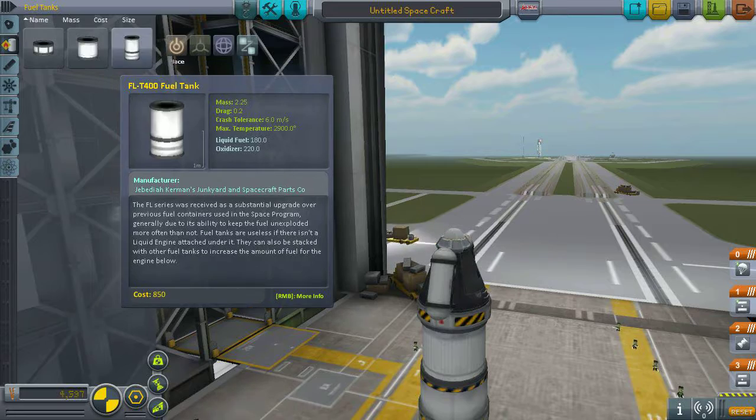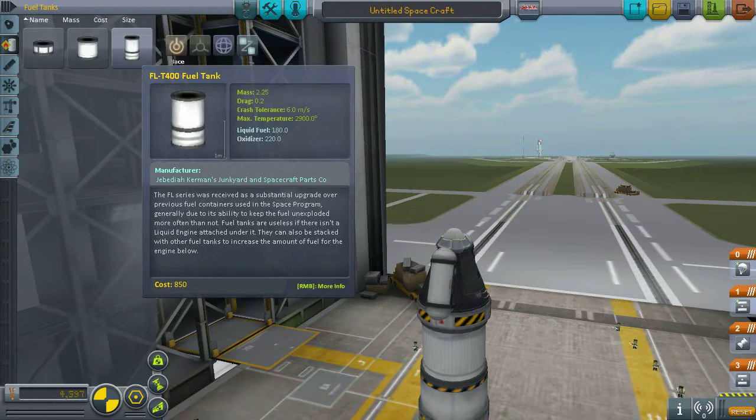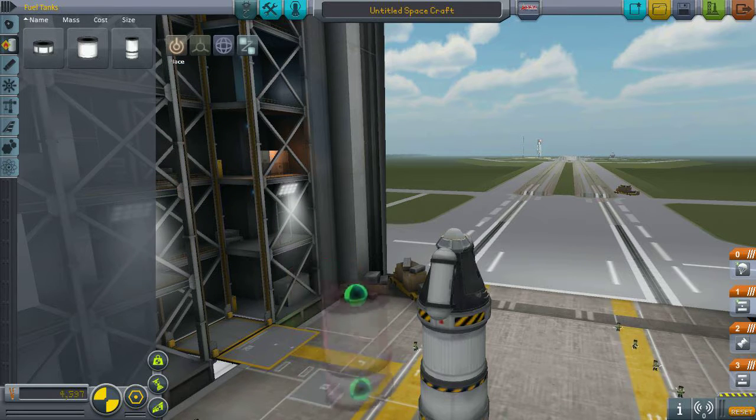And you want a couple of the big one. Probably like 4 of those big ones. No, not the middle one. The big one. That one. 4 of these? Yep. No, stacked at the bottom.